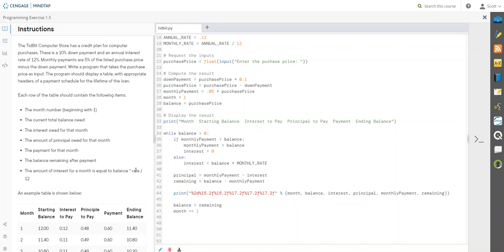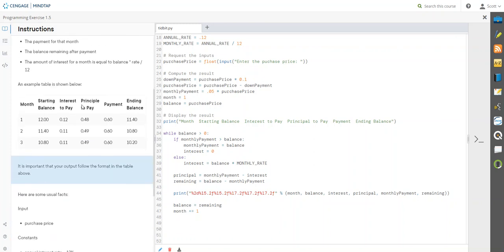That's the header at the top of this chart. See it? Here, this is walking us through line by line. Boom, line by line. This will walk us right on through that chart. This line is printing out each line in the chart. %2d percent 15.2. That line right there.